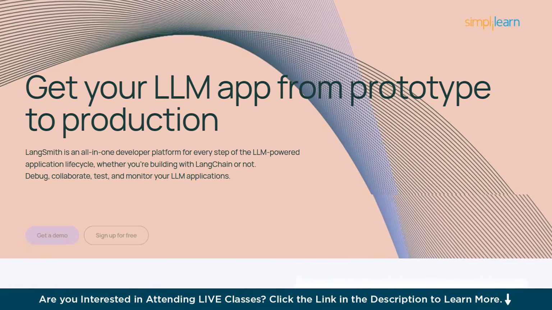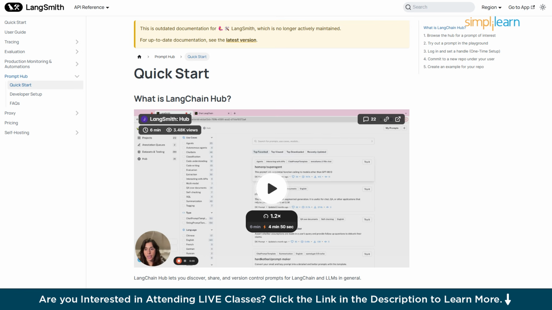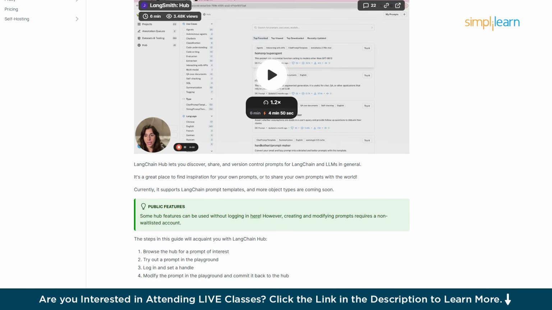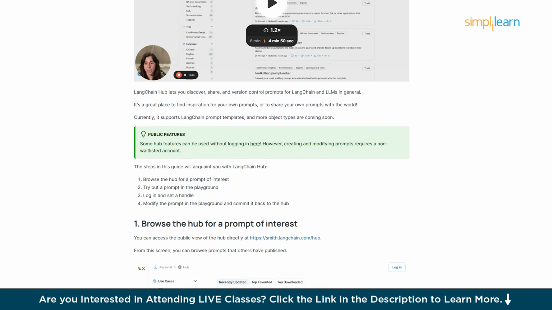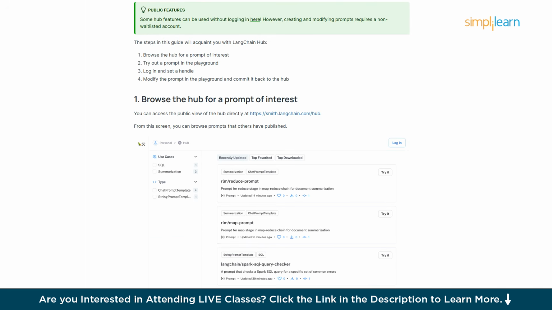For more details on LangSmith, visit the official page of LangSmith. Also, should you wish to try it out, take a look at the quick start to work on setting up LangSmith in your local environment. You just need to install the package, import it into your project, and start using the provided classes.